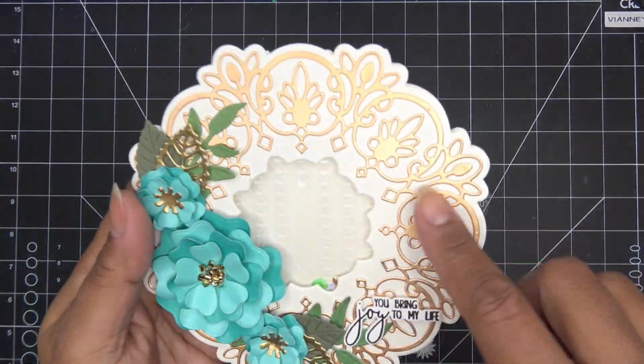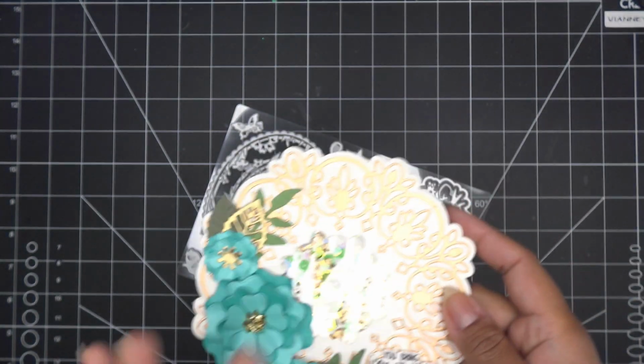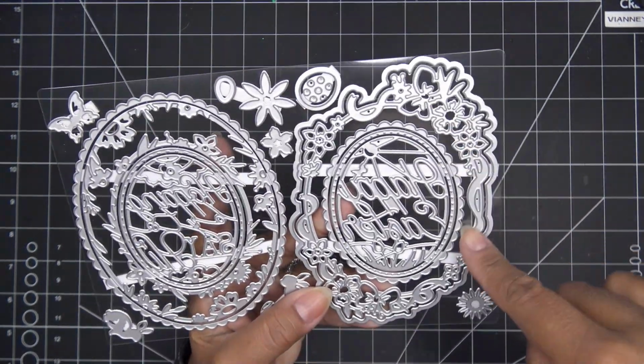Oh, I was going to say, where's that card? Kind of like this card where it has that outline, and then I popped on that beautiful little layer. Look at that, so pretty. Love it still, just looking at it there. So that's what that does, right?